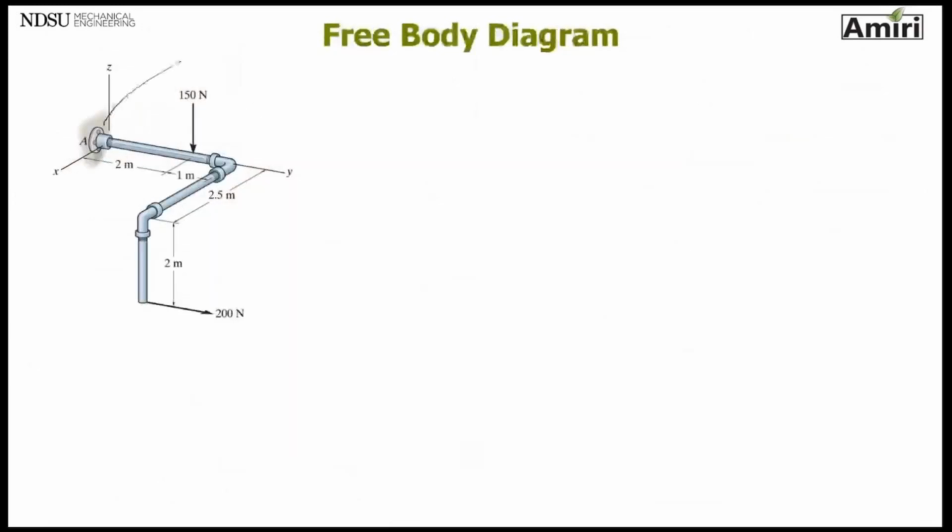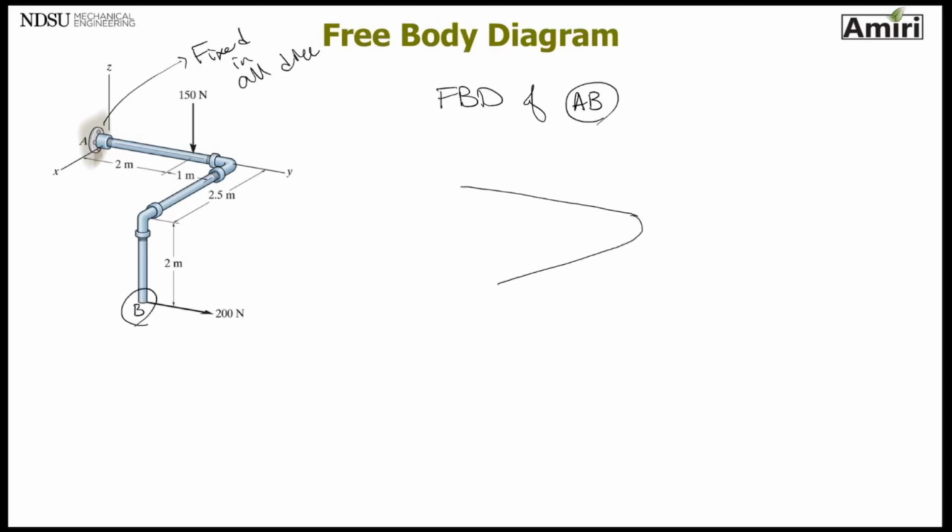This is what we call a fixed support. 100% fixed. Fixed in all directions. Does not move at all. Okay? So free body diagram of, this is important, A, B. I like to call that endpoint B. So let me draw the outline of my rigid body. Remove everything that I don't need, any support, any constraint.